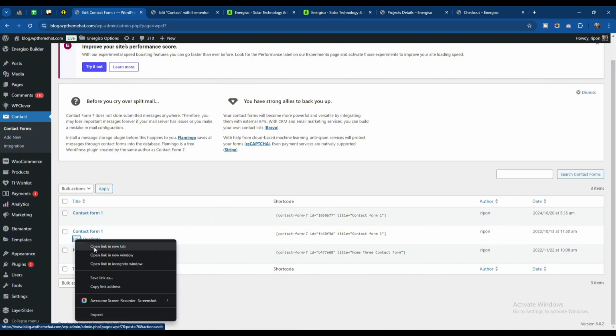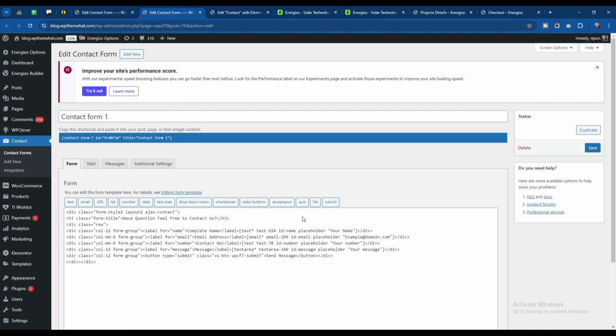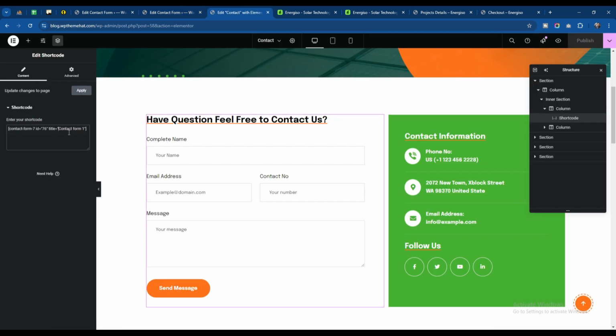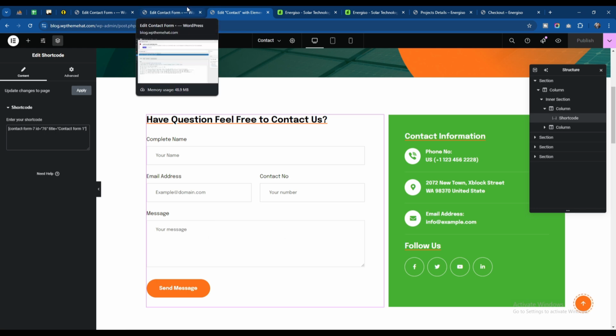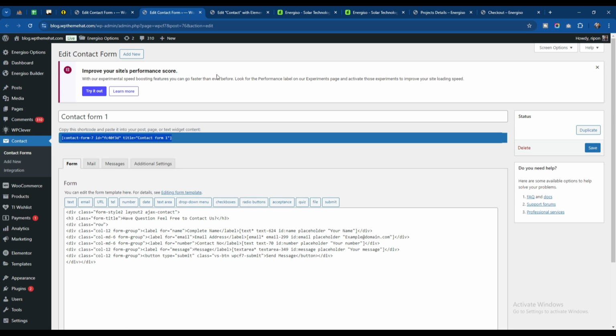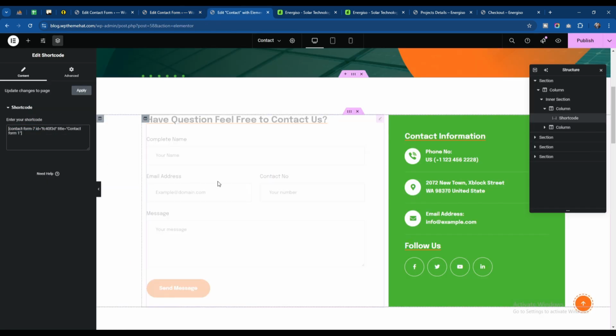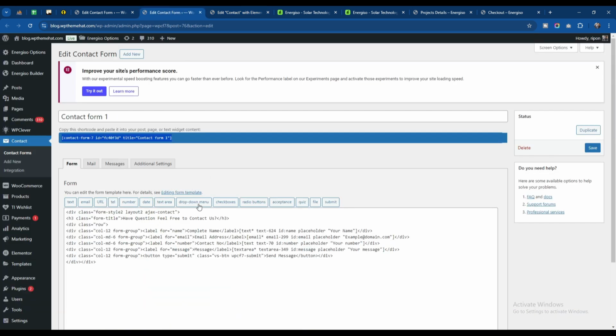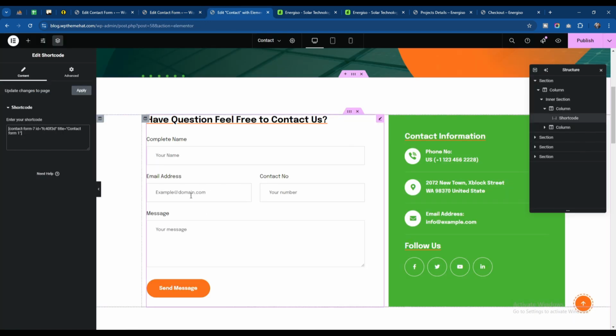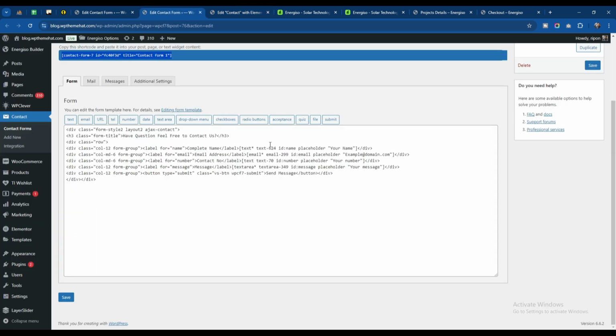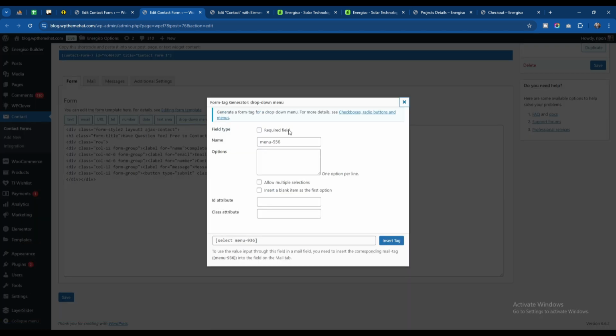The second one, that is our one form to edit, as you can see that we have built here. Now the ID is wrong here, that is also working due to the demo import process. Now if I copy it here again and paste it here, that will also work the same as this one. Now suppose I want to add another field for the drop down menu here. Okay, then if I select the drop down menu and make sure this is a required field, I will give the options for the website drop down: website development.